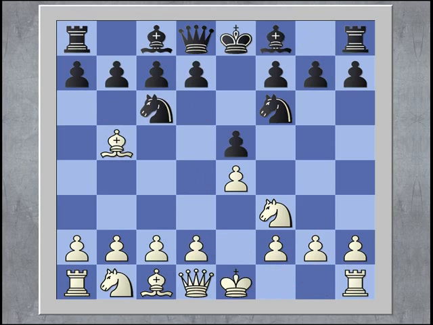Finally, before we get to castles, there's also d3. And here, black can again play more than one move. He could play d6, which goes into a Steinitz variation, but one that's a tempo up, because white's played d2, d3, and I think this extra tempo may well be enough to give black equality. But bishop to c5 is the more ambitious move, and it's certainly not bad.